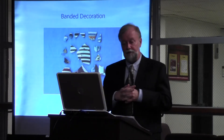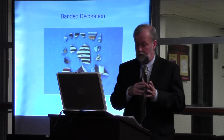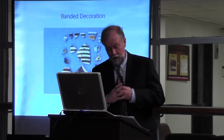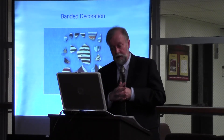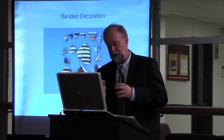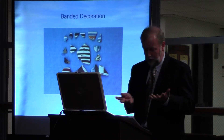Thus, Wiley's colored vessels would differ dramatically in style from those of his enslaved people. Turning to the color selection, 60% of Wiley's hand-painted shell-edged and banded vessels had blue on them, with orange being the second most common color at about 40%, and brown and green at about 20%.